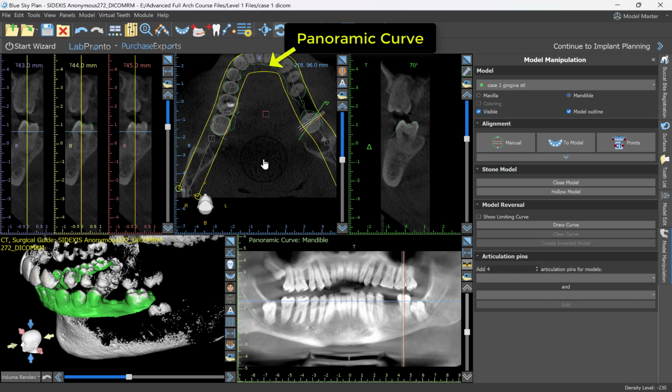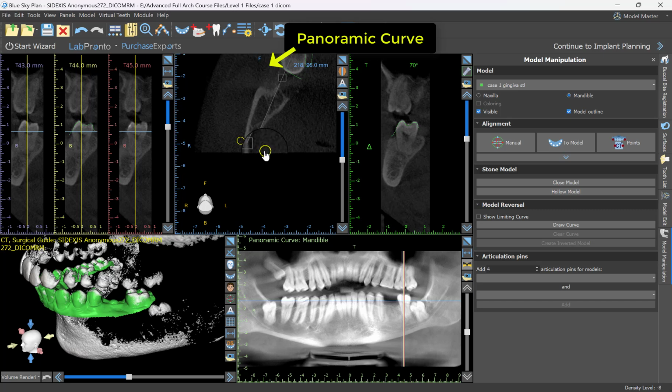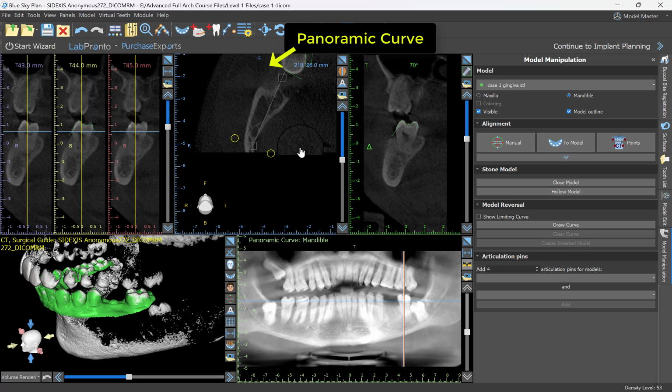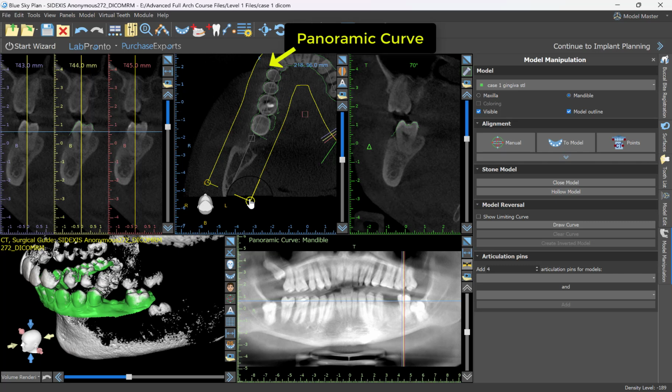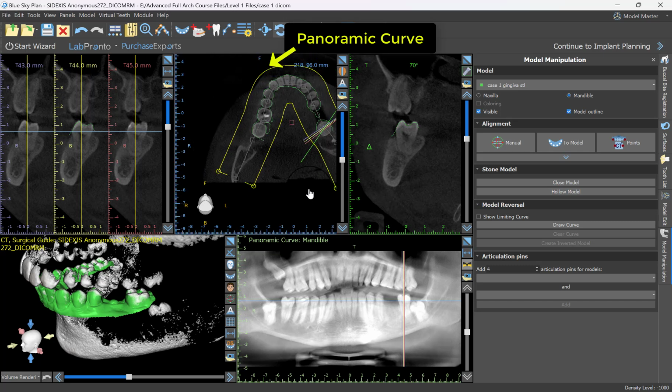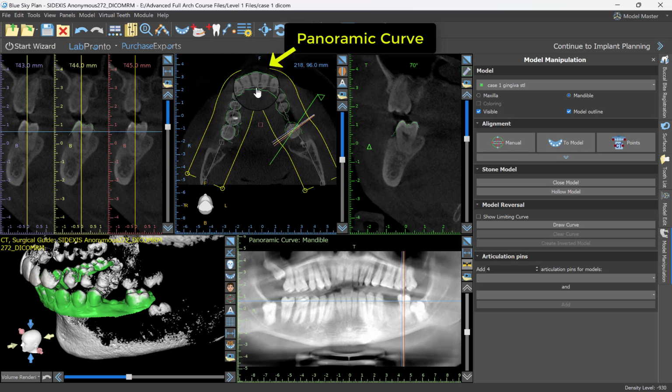So if you zoom in here, and if you just left click on one of these corner yellow nodes and pull outward, right, what that's going to do is widen your panoramic trough. And I generally want to get it fairly wide, about like you see right here in my axial window, because that's going to give me a full view of the arch that I'm working on. And so just make sure that you set your view. If things don't look right, it's probably a function of this curve not being set correctly. So those are just things to check when you first open a case.